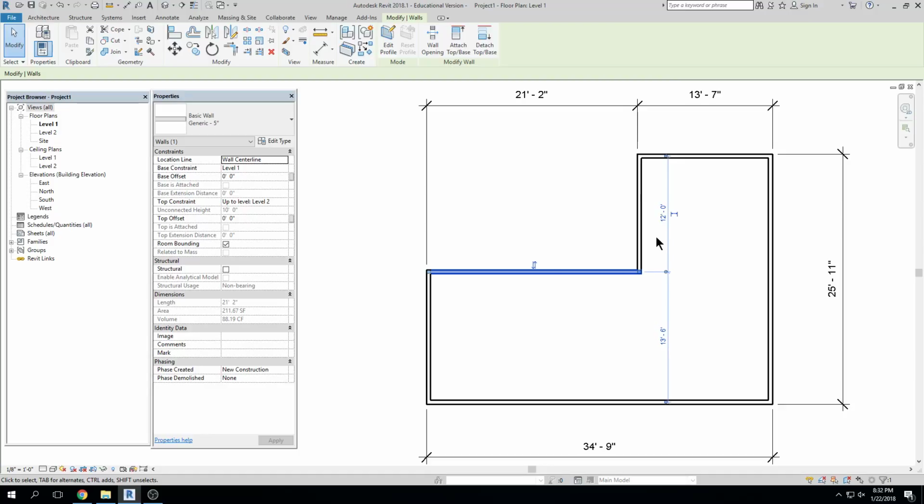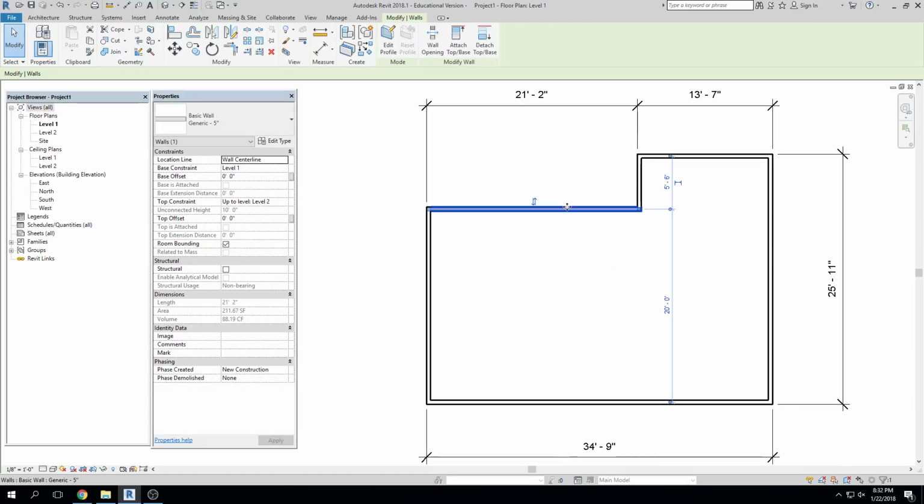So I'd be very careful. You could drag a structural grid with this and not realize it. You could drag dimensions and not realize it. So just be really careful about dragging objects. I think it's really easy when you first start using Revit. You're like, I'm just going to drag it. Oh, look how magic it is, right? And it is. Don't get me wrong. But just be very careful because you'll have some problems down the road, right?